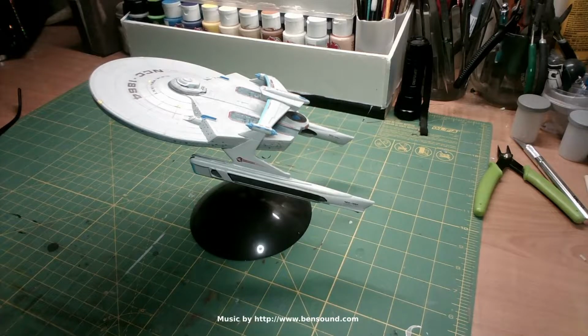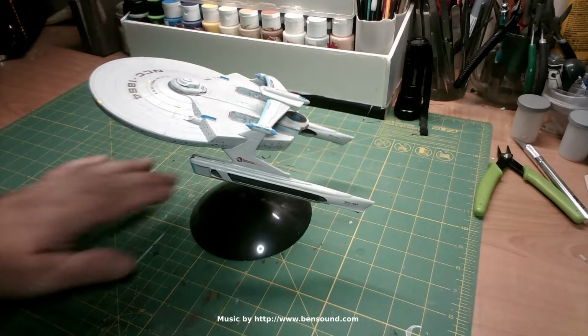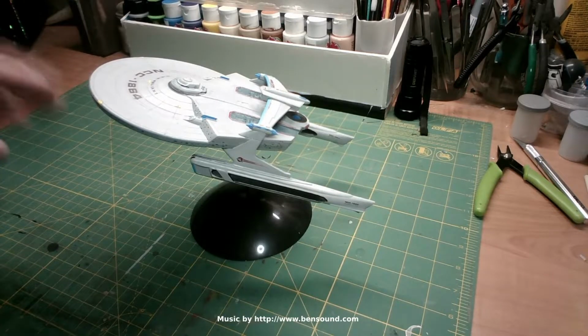The kit, not gonna lie, it's not a great kit. The detailing is nice. The decals are very, very nice. For the most part, they work. There were some exceptions. I'll go over those in a minute. But it's a great kit. Otherwise, being a snap kit, it's not as detailed as it should be. But then again, it's a spaceship. It's a shell. There's not going to be a lot of outward detail anyway. And I really like the stand. I think that came in very handy while I was working on decals and things.